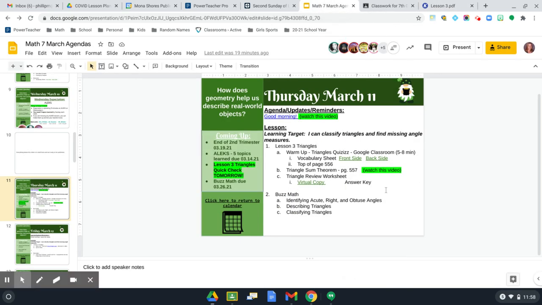All right, so now what we're going to do, let me go back to the agenda, is you are going to work on this triangle review worksheet. So your crew teachers have copies for you. Virtual copy is right here for you to click on. And then there will be an answer key also to check your answers afterwards. So when you're working on your triangle review worksheet, it's going to be about finding missing angle measures. So finding what we just did in the book lesson, right? Finding that third angle, so you have a triangle sum of 180 degrees.